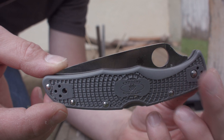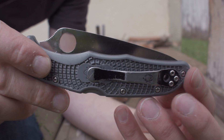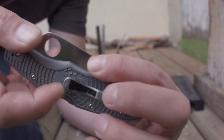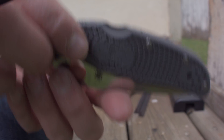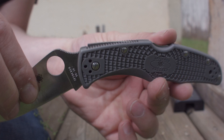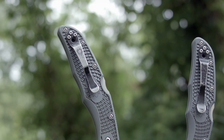The clip is repositionable into all four positions — tip up, tip down, left, right, or missionary. I really haven't repositioned mine because it's not something I care about. Some people have mentioned the clip paint starts to wear away after a few weeks or months — that's absolutely true. Here are a few pictures of the two clips after a few years of use. I don't mind it because it kind of gives the knife some character.